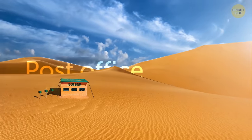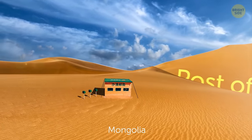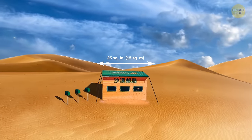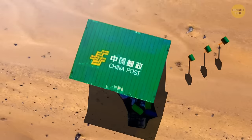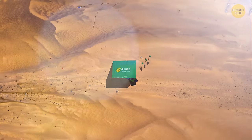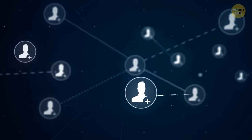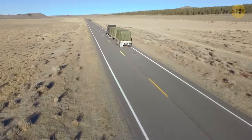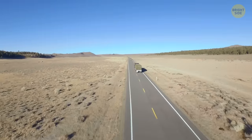This wooden shack was once a post office in the Tengar Desert of Mongolia, surrounded by nothing but sand. The building is only 23 square feet and didn't get many visitors — abandoned for over 35 years. Its fate changed when a woman named Mrs. Zhang discovered the building and came up with an idea: reaching businesses and people who wanted to send letters and postcards from the world's loneliest post office without visiting. It worked. Over 20,000 letters and postcards were sent from the desert post office in December 2021 alone. A post truck picks the letters up about 6 miles from the nearest road and ships them all over the world.